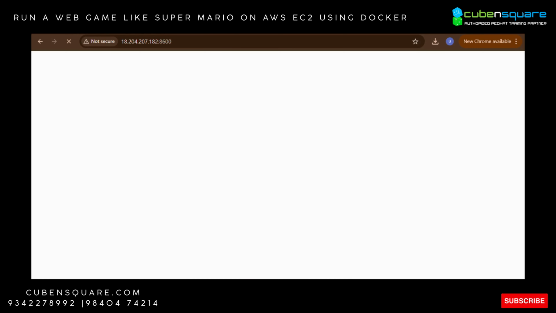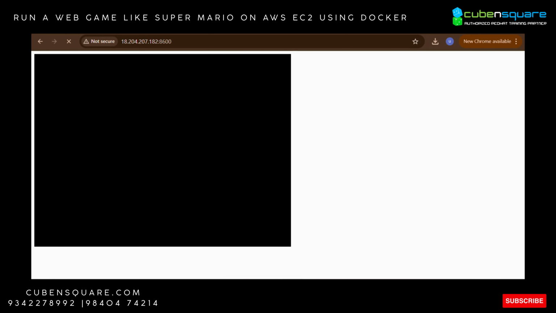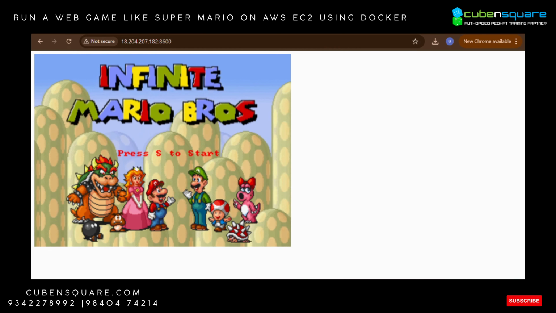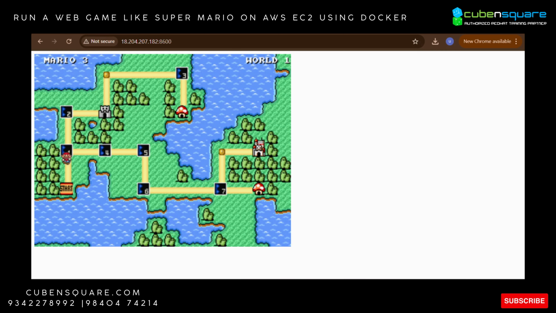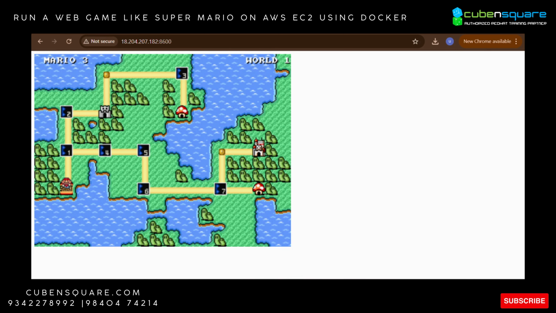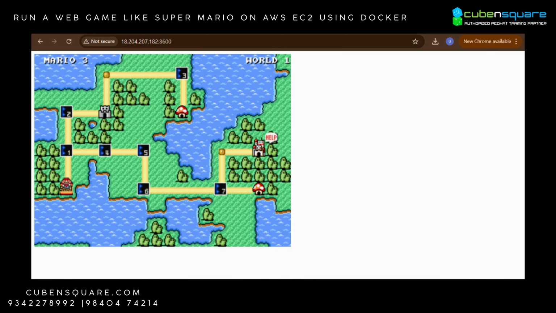See, now we can see the gaming application. Just press enter and you can start playing. Your application is running as a container.